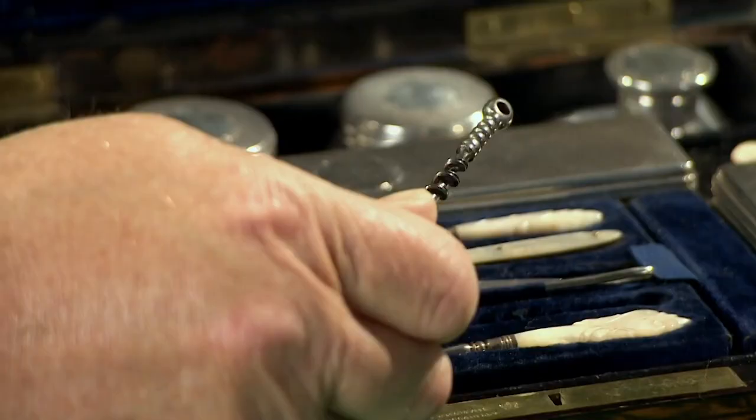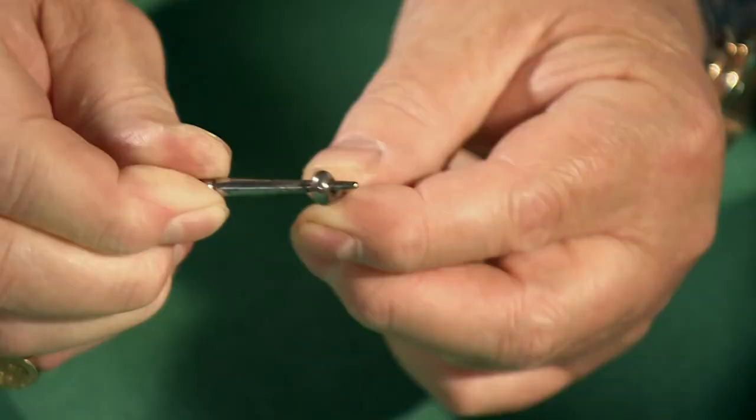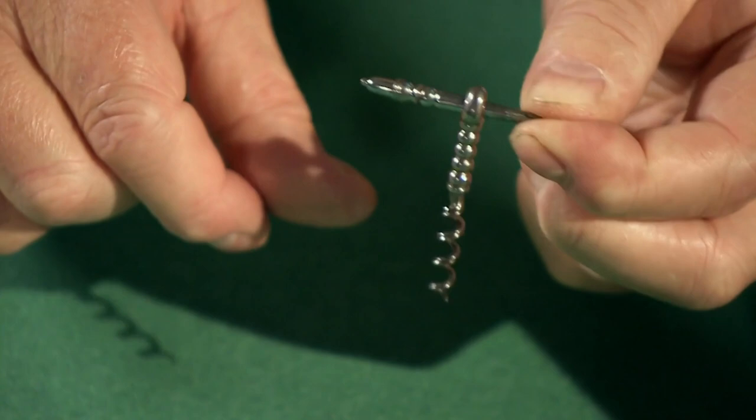I don't know if you've seen one of these before. It looks like something to you. Put a curler on something. Almost looks like a drill bit or something, yes, doesn't it? In actual fact, you pull it apart and it turns into a little corkscrew. Oh, how sweet. That is very unusual, actually. That's really a nice feature. You don't see too many of those around. You don't, yeah. Absolutely not.